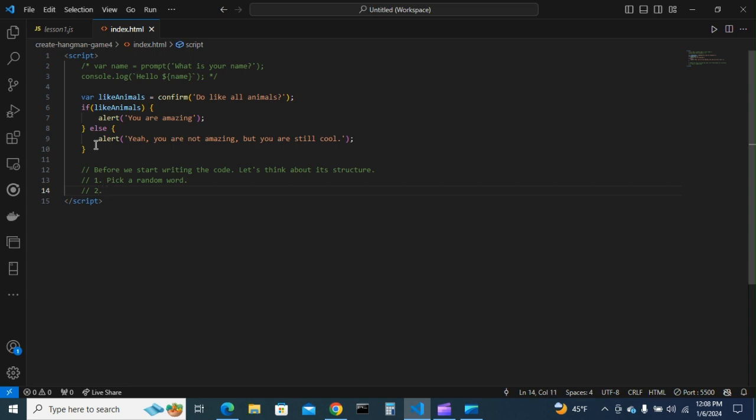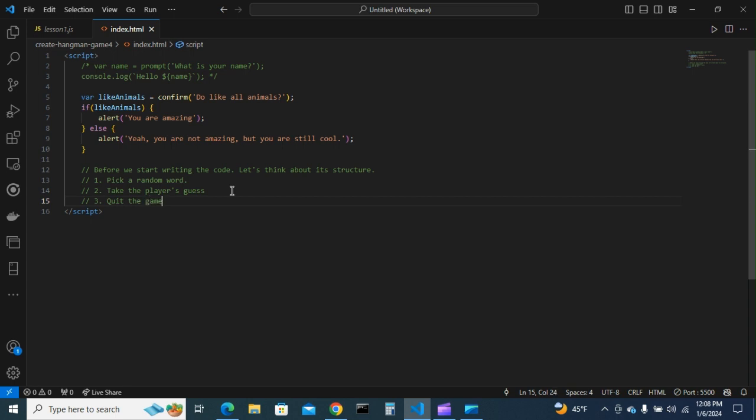Two, take the player's guess. Player's guess because it belongs to them. So now number three. And this is always, guys, when you're creating an application, just think what that application wanna do before even you start coding.